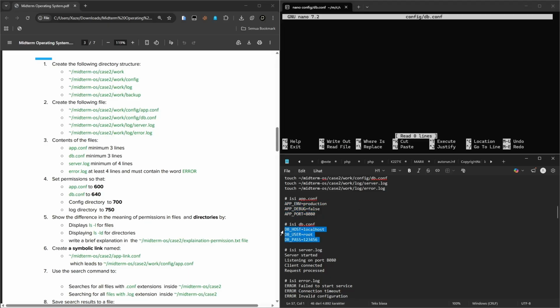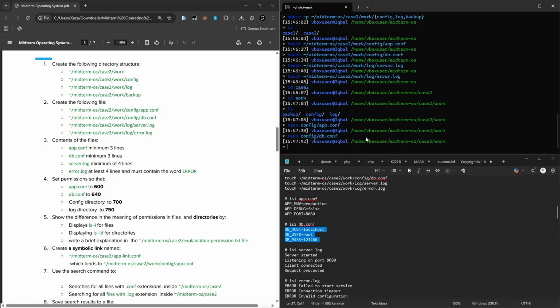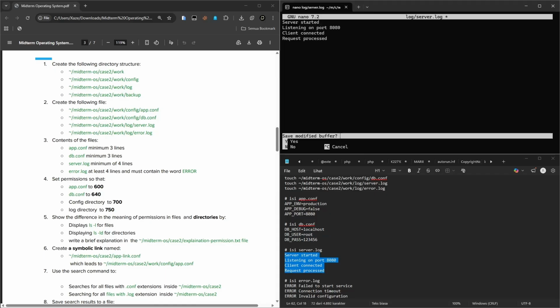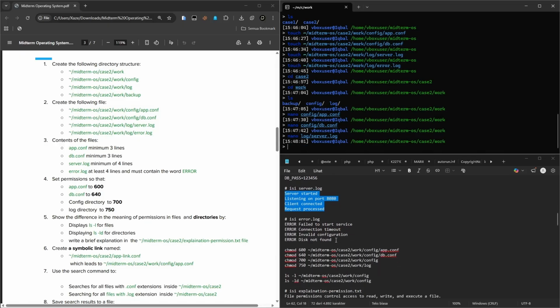For app config. After app config is done, I want to fill server log like server start, listening on port, client connect, and request process. When it's done, I want to fill error log.